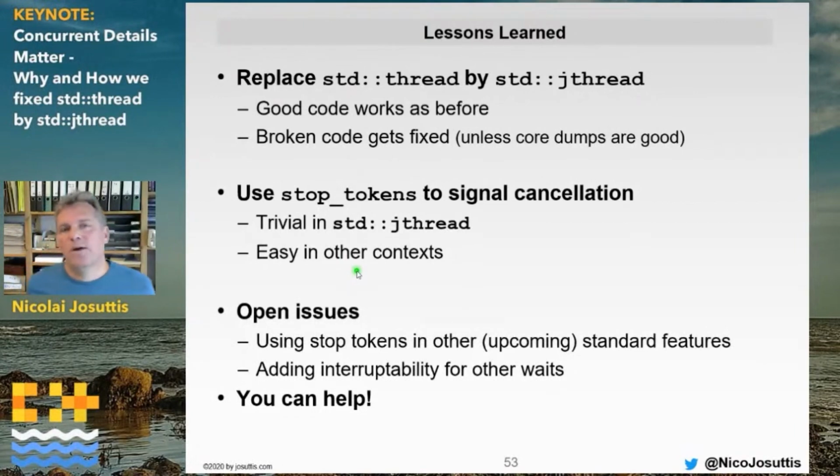And of course, we have open issues. So we have only implemented interruptible waits in condition variables. We can now support that and add it to other waiting functions, like for timers, mutexes, so timed mutexes, etc. And of course, in the next C++ standards, we will have support for stop tokens in other functions. The co-author of the implementation, Lewis Baker, is, for example, coming from the implementation and standardization of coroutines, and will use stop tokens there to signal stops between coroutines.